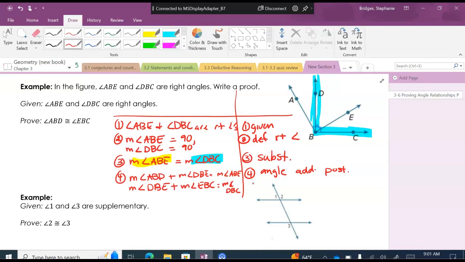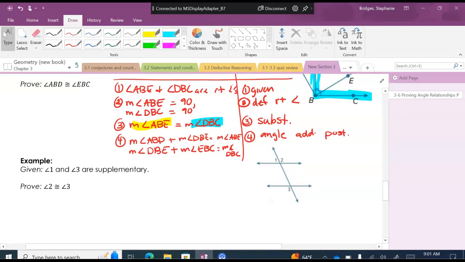Is everybody okay with that so far? Okay. Now, it looks really confusing because you got a lot of letters going on, because that's how we have to name angles, with 3 letters. But just keep in mind that we're still just talking about angles. I'm going to kind of skip over some space so I can keep writing. So let me ask you this. What else did we say? We said ABE was also equal to what two angles added together?